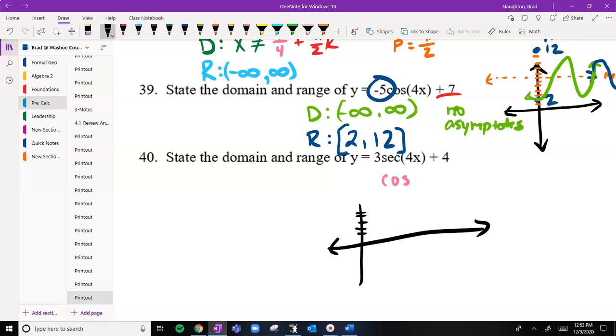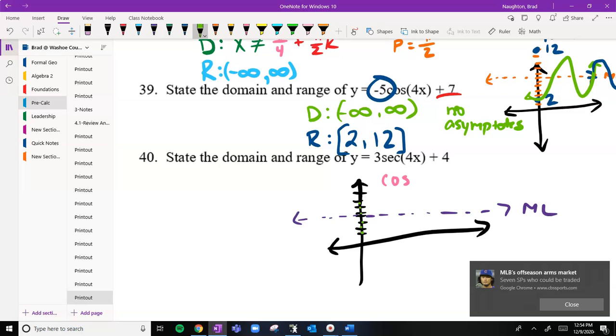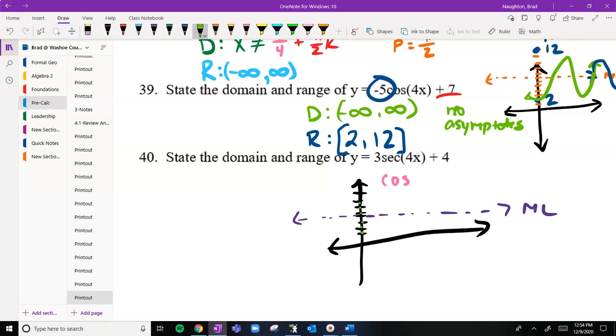So this is a secant, and secant is obviously related to cosine. So I'm going to start with, let's draw my cosine graph. So 1, 2, 3, 4, 5, 6, 7, 8. So I have a midline here at 4. So I'm going to draw this as if it was a cosine. So that's my midline here. And then I'm going to go up 3, 1, 2, 3, down 3, 1, 2, 3. So that's going to be my max, and this is where I'm going to start, and this is going to be my min. That's going to be helpful for graphing the cosine and for our domain and range here shortly.